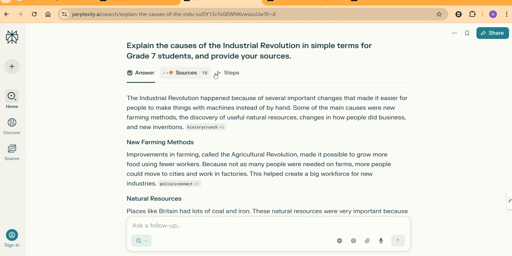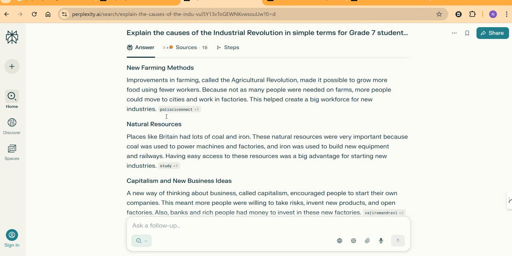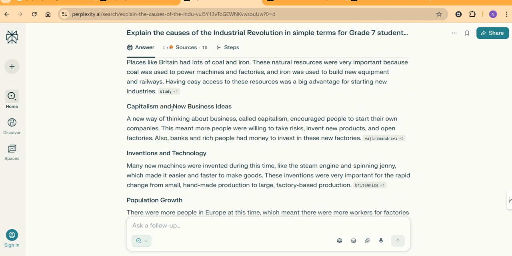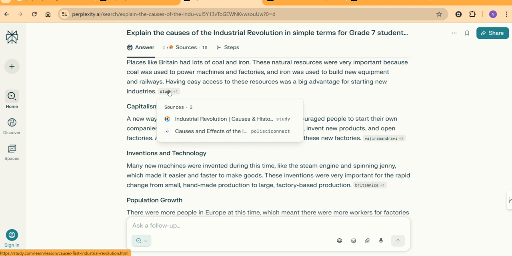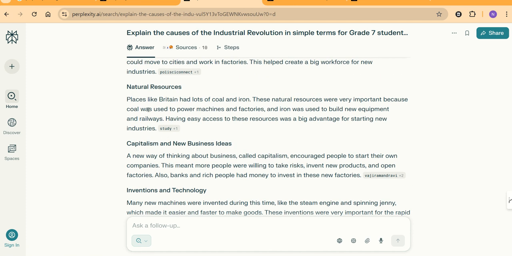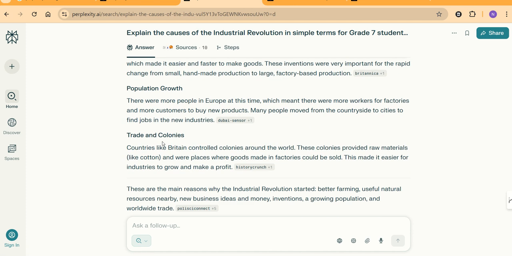There are three tabs here, as you can see. The first tab is the answer, which gives you the answer as detailed as possible with a little bubble. If you hover on it, it's going to give you the resources it used to create this paragraph.